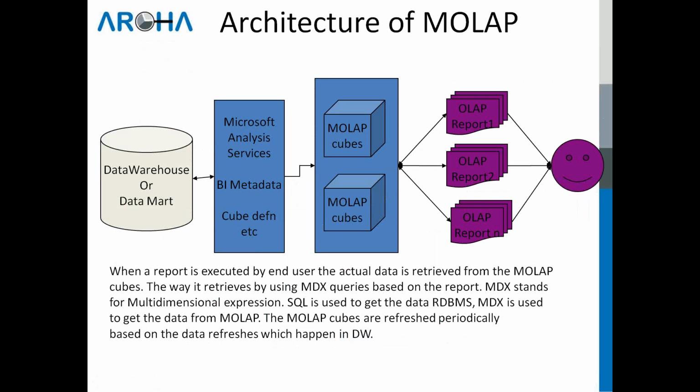Now, in the architecture of MOLAP, you have the data warehousing database here. Then you have Analysis, Microsoft Analysis Services, where you are importing the tables that you want to build your cube. Once you specify all the views you want, you also specify your hierarchy, which is your parent and which is your child, and so on. Then, you build a cube.